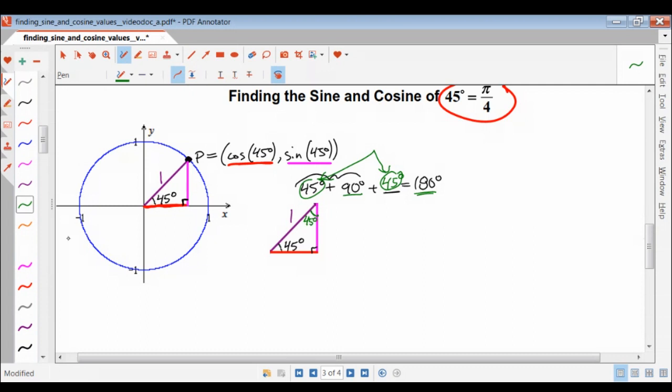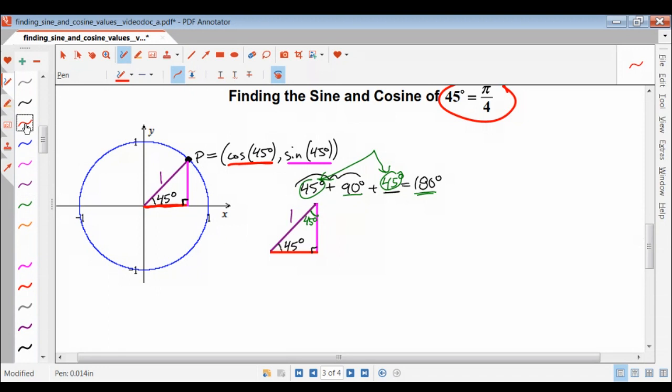And when we step back and look at our triangle, we realize that what we have is an isosceles triangle, a triangle with two angles that are equal. And when two angles are equal in a triangle, the two sides opposite those angles must also be equal. So what we can go ahead and do is label those two sides with the same variable.